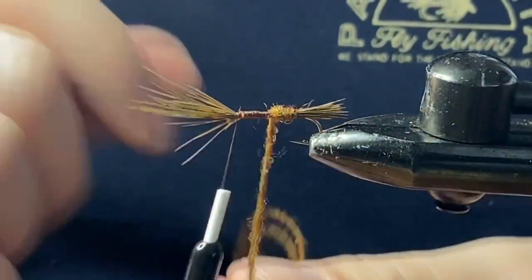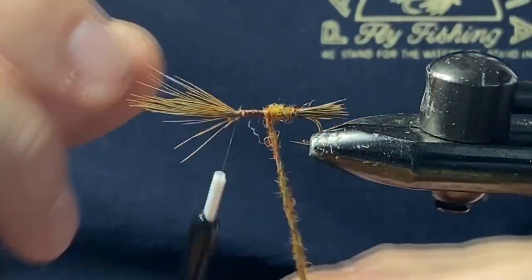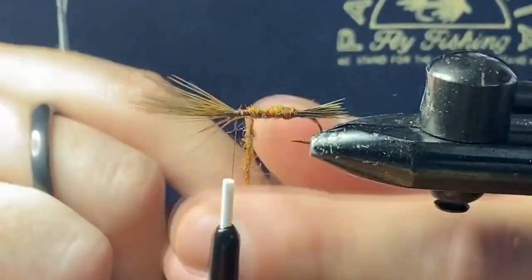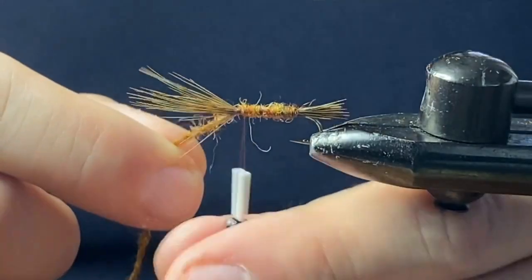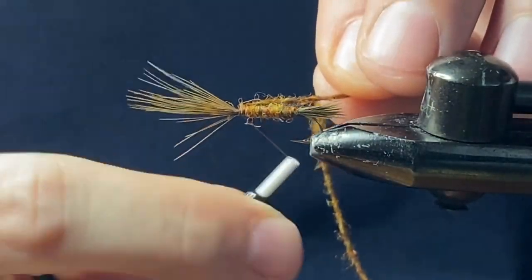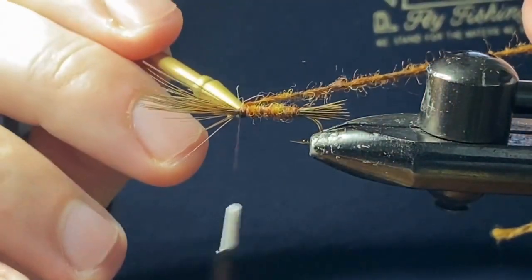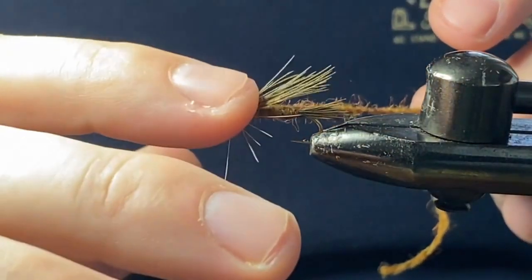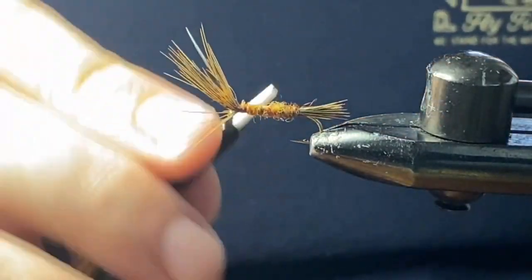Okay, so I'm just going to wrap this up. I'm kind of doing, well, I wouldn't say overlapping wraps, but they're just kind of touching, which is fine. And then we're going to use our dubbing brush to expose some of those to make the dubbing kind of pop. So if you notice on camera, I've stopped just short, so you can still see my thread from underneath. That's going to allow us, when we fold these back, to get a nice clean look to the fly. Snip that out.